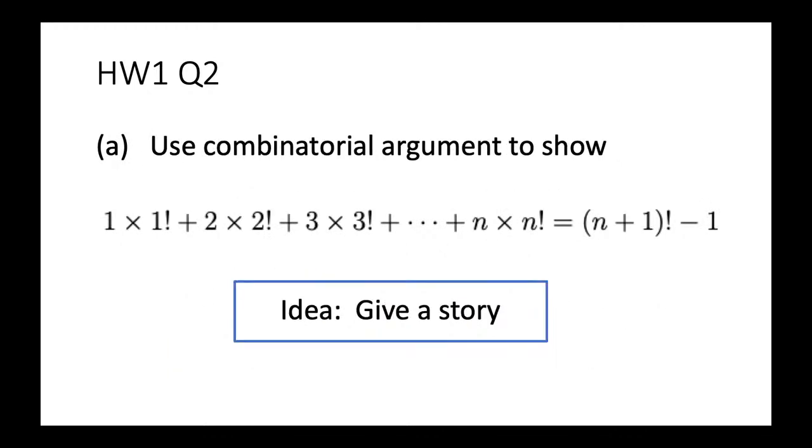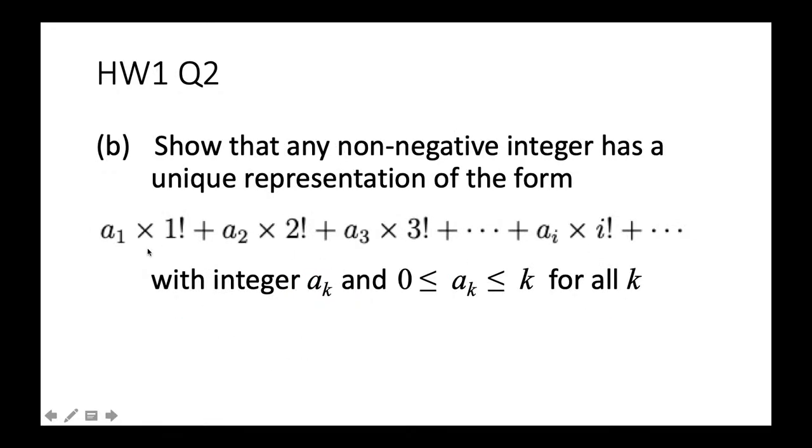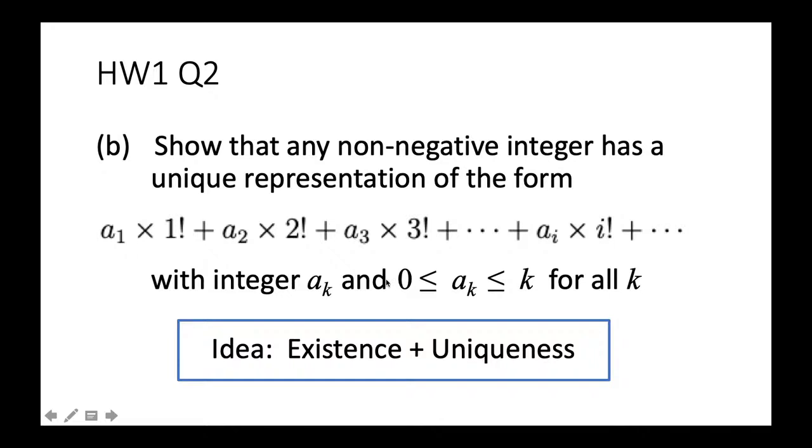So what I'm claiming here is that the sum here is equal to (n plus 1) factorial minus 1, and for any number between 0 and (n plus 1) factorial minus 1, you can always find the representation in this way. So there is exactly a one-to-one correspondence between a number and its representation. That means it must be a unique representation. There's no way we can find two of them with the same representation. Okay, so this is the basic idea. You can have your own proof, but perhaps this is a different way of showing uniqueness.